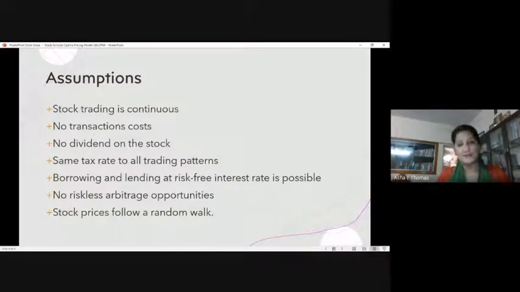These are some of the assumptions made in the Black-Scholes option pricing model to proceed with the computation of the theoretical option price. It's very simple. Maybe that's why we learned the difficult one at the beginning. It's very simple when you compare it with the binomial pricing model. You just have to remember a formula, and the application of that will help you arrive at the put option or call option price, the option premium. Okay.